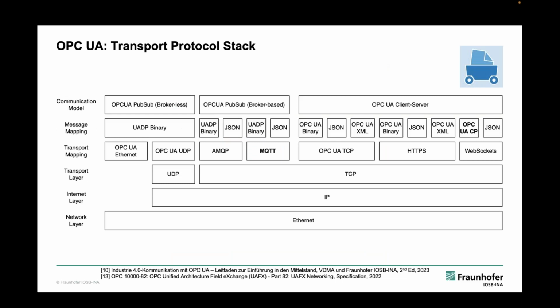OPC UA has a very full-featured transport protocol stack. If you look at the OSI layered model here, we have the basic client-server model on the right. We do not have to talk about this now. And we have two different OPC UA pub/sub approaches for our message-oriented infrastructure. Starting on the left, we have a brokerless variant where we use the network to publish our data in multicast messages via UDP, for instance, on the transport layer. And there's also a direct Ethernet mapping, especially for real-time communication use cases.